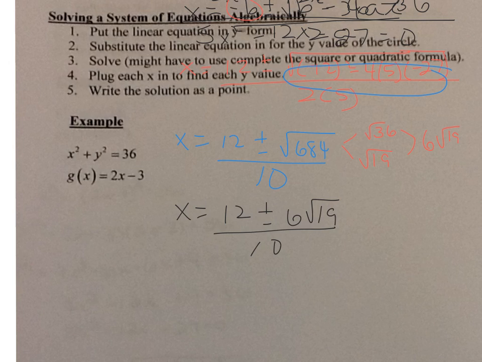Now I'm going to reduce. I'm going to see if I can make a heart. Is there a number that goes into all 3 of these? Now, notice that I circled my integers, not my radicand here. Because when I simplify, I'm not doing anything with my radicand, 19. It's only these 3 numbers. So yes, 2 goes into all 3 of those numbers. 2 goes into 12 6 times, into 6 3 times, and into 10 5 times. So at this point right now, what I'm going to do is I'm going to separate my roots, my zeros here.